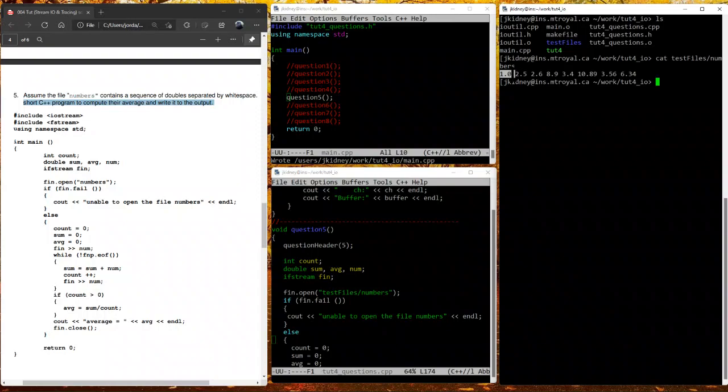So the idea here, as you expect, is that we're supposed to loop through it. So we have to, one, open the file properly, two, read through the file until we get to the end of file, so your EOF, and then read in each individual number right here. And we know that they're separated by white spaces, so it'd be a good idea to do our normal inputs, but with the file stream instead of the console input. And so we have each of these numbers we're supposed to step through one by one until we get to the actual end. So we're going to need a loop.